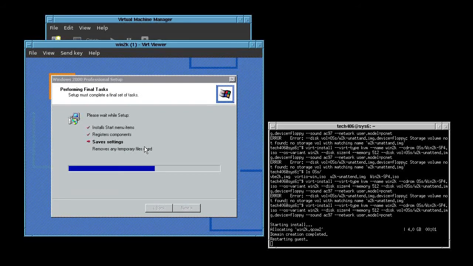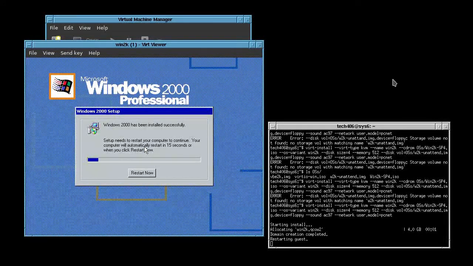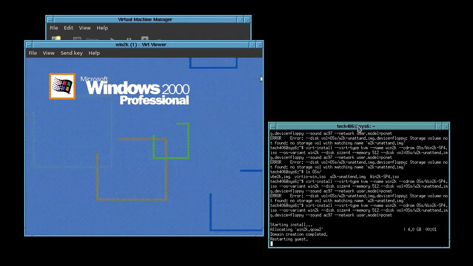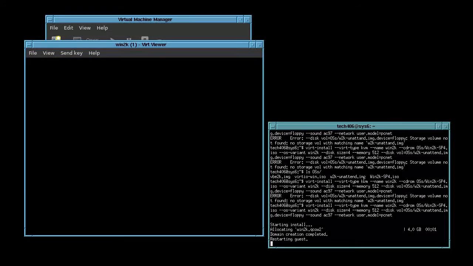I guess the videos could have been much shorter if I used KVM. That's the only difference, really, right? The install would just be faster and more responsive too, because I'm sure you noticed in the previous videos there were some moments where the system had bad responsiveness. KVM would generally help with that. And we're almost done here, just saving settings, and once a certain temporary file is used, it'll restart. Also, 2000 supports USB, so you have the USB tablet for relative input, which makes it quicker to move your mouse around the screen.